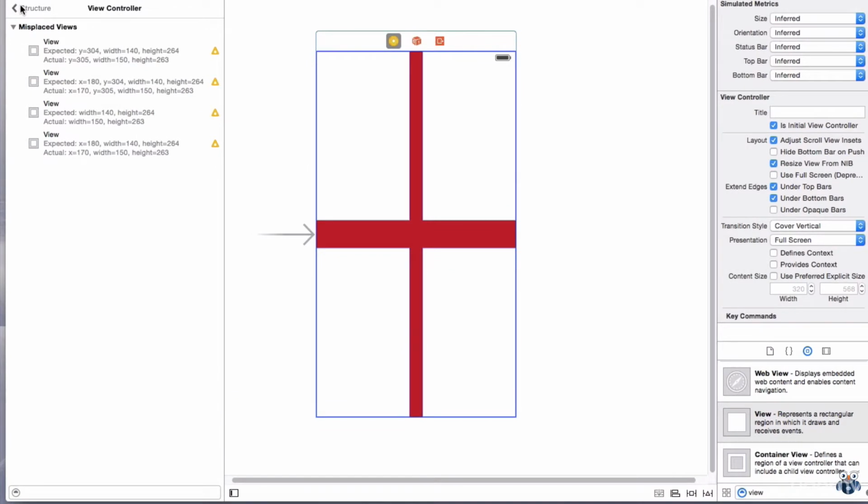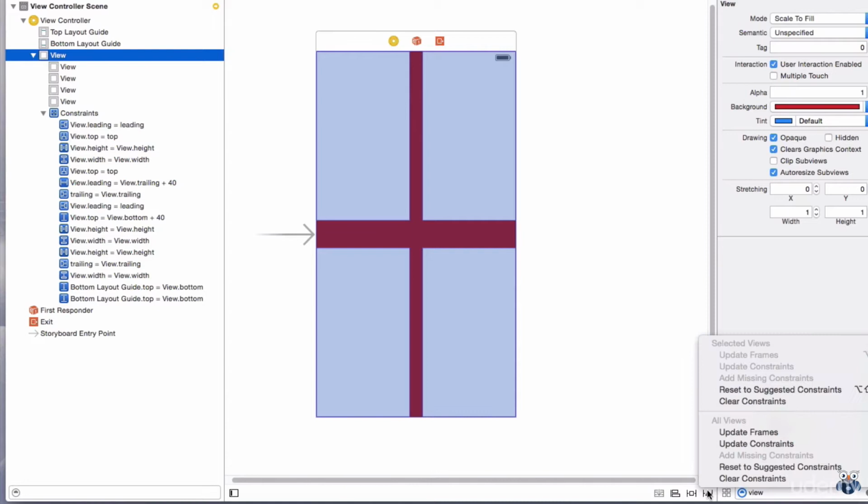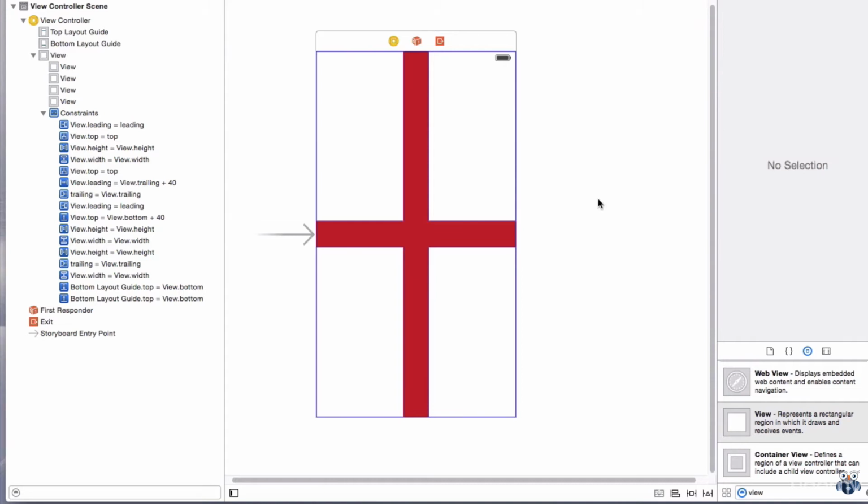In order to do that, I have highlighted my main view and we go to this Resolve AutoLayout Issues section. Now, as you can see, this screen is split into 2 sections. One is selected views and a bunch of items and all views. So what I'm going to do is update frames for the entire view, which is the super view and its subviews. Okay, so let's click on update frames. As you see, the moment I did that, the frames get updated, and this error arrow also disappears. So that is a good sign.